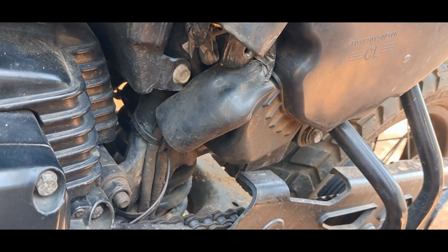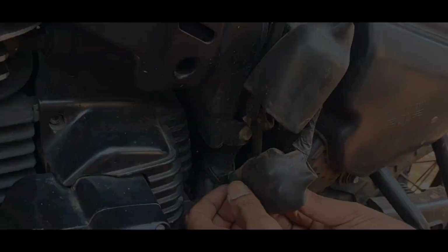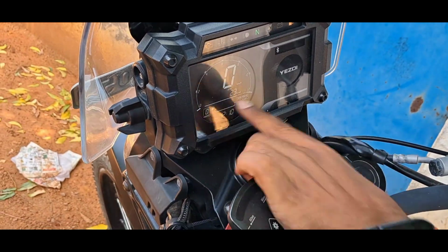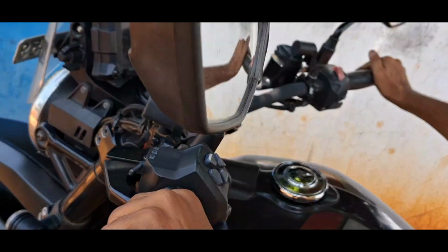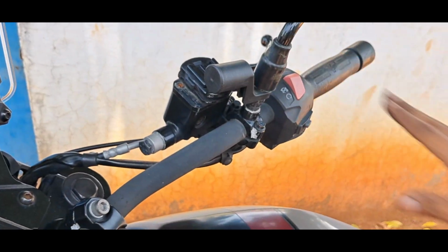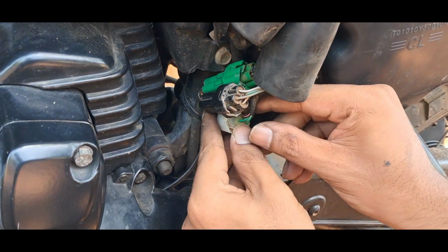And on to the other end, on the left side, that is air filter side, we remove the covers to access the connectors of the side stand. It might be useful when the magnetic switch of the side stand is corrupted. So if you remove that cover, connector cover, there is a white connector that is linked to the side stand.